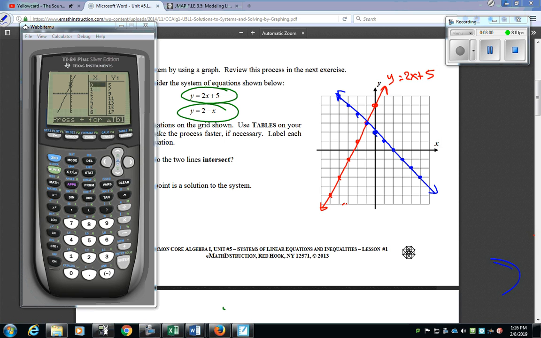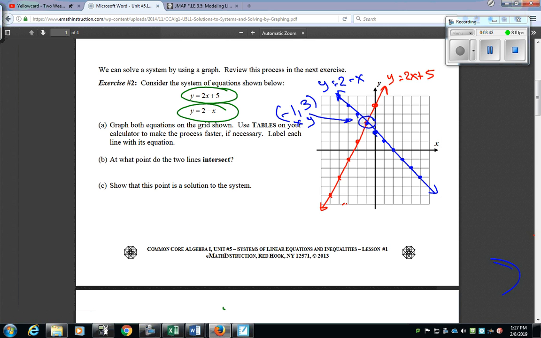Now I'm looking for the intersection. That intersection is going to be the solution. And in this case, the solution ends up being this point, which happens to be (-1, 3). Now again, if I plug that point in for x and y, it'll be true for both equations. That's the idea. It should be true for both, because there are points on this graph. All the points in blue that I put are true for the second equation, and all the points in red are true for the first equation, but I need the point that's true for both, which happens to be the intersection.